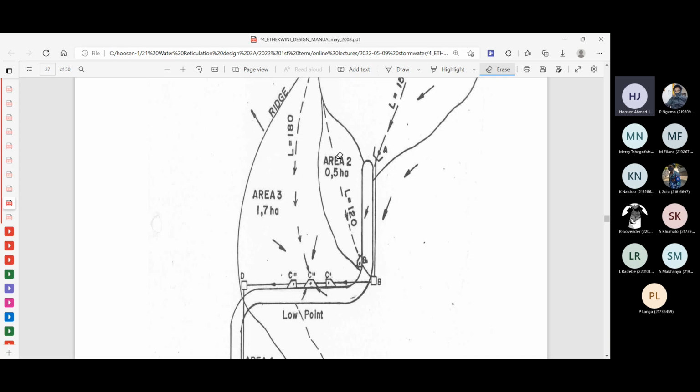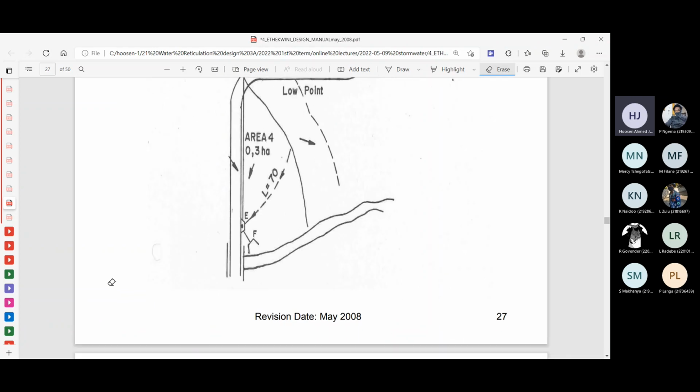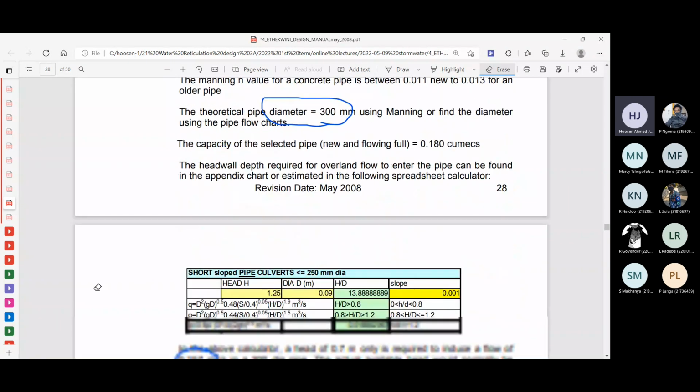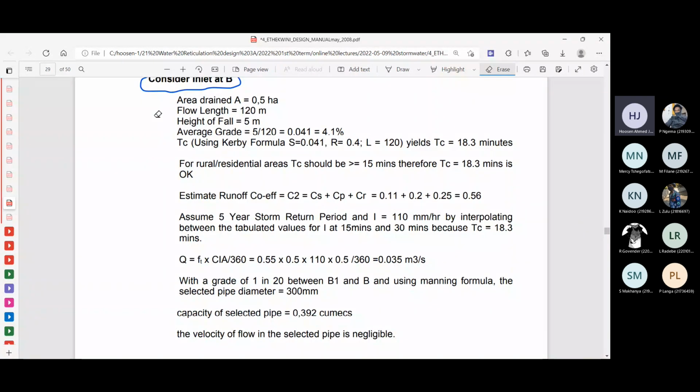We have the length of that catchment area. And again, there is no clearly defined water course, so the assumption is that we'll have overland flow, and all that overland flow arrives at this point, B1 level. That's very similar to what we did in Monday's calculations. It's a straightforward calculation again, and something you should be able to follow quite easily.